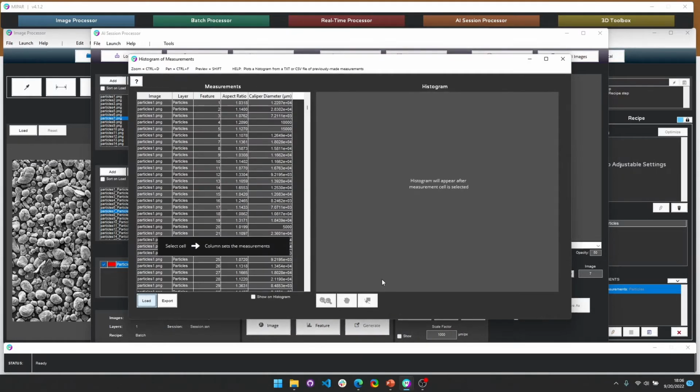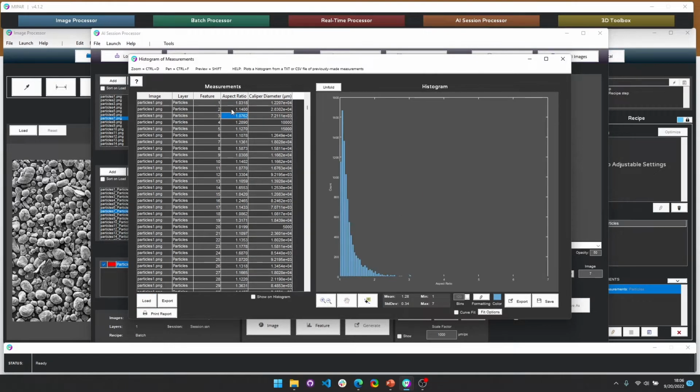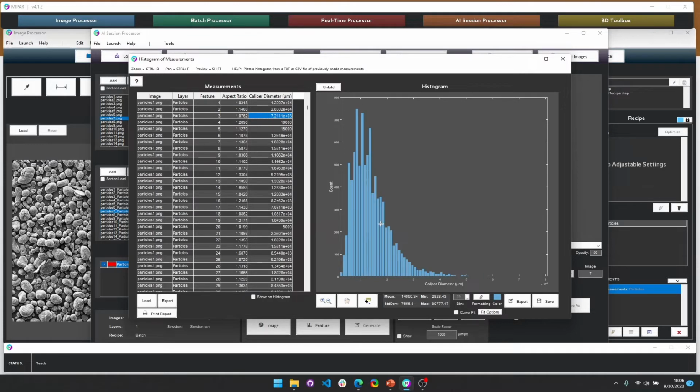From here, I have a measurement table. I can select the cell, and then it plots the distribution of my aspect ratio. I can do the same thing for the caliper diameter. A lot of powerful data can be derived from curve fitting, so MIPAR has that built right into the interface.